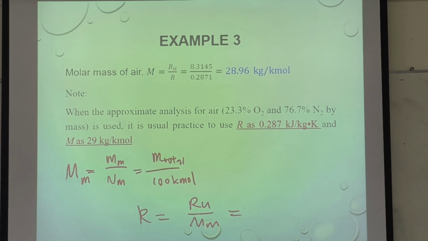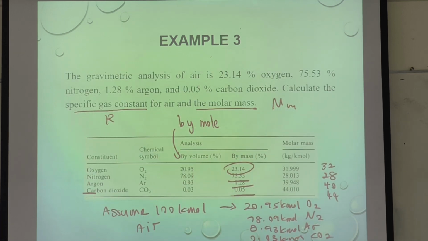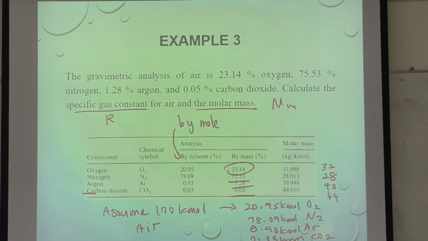This second method that I introduced is pretty straightforward actually. You just use the standard molar mass method. So total mass over total number of moles. But of course, based on the question, you have no idea what the mole or the mass is because all you have is just the percentage. So we assume a certain percent of the mole, then we find the number of mass. Or you can also do the other way around. You assume a certain amount of mass, so 1 kg let's say.